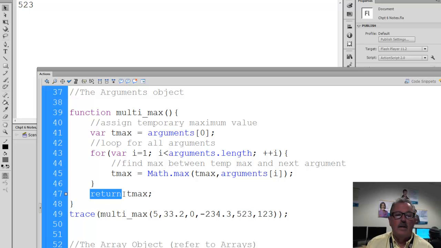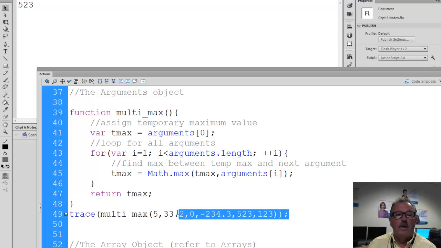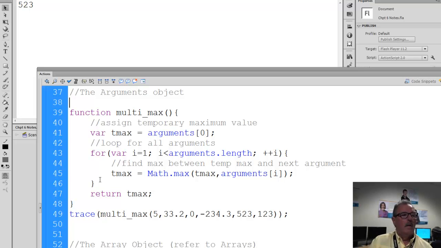The return keyword is put in there for a reason as well. We're telling our code to return a value from our tmax variable reference, because we're using the max method on our math object, and we're assigning it to our tmax reference. So we're returning the reference here so that we can use it. If we didn't have this return keyword there, we wouldn't be able to use the value we're getting back out of it. That's how we're able to trace it out. So it's actually a cool little bit of code here.